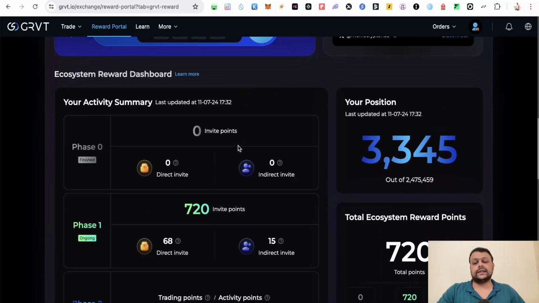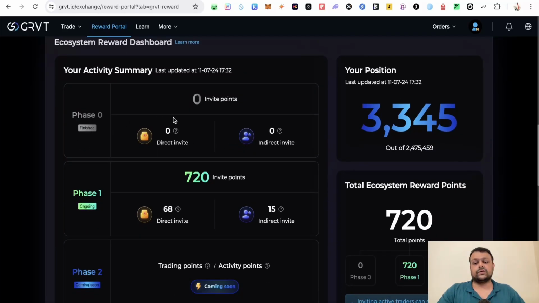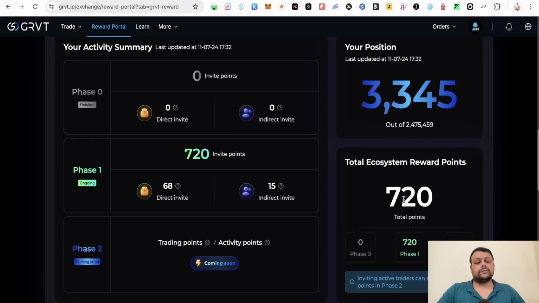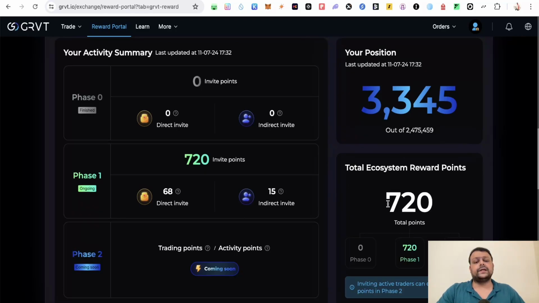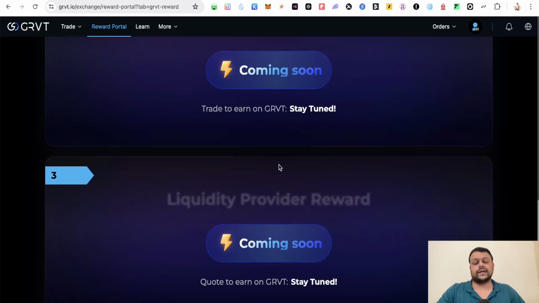As you can see, they have these three phases over here. Phase 0 is officially over, phase 1 is ongoing, and they will come up with phase 2 soon. My total points are around 720 and I am ranked around 3300-something out of 2.4 million people in total. Here you need to earn more points in order to get more GRVT rewards. I will explain all of this. There is a trader reward as well as a liquidity provider reward.